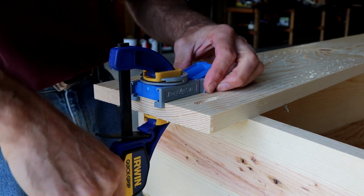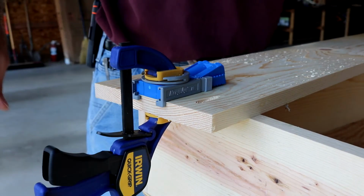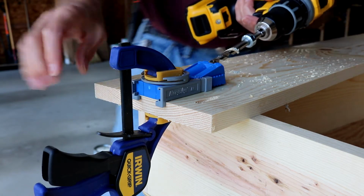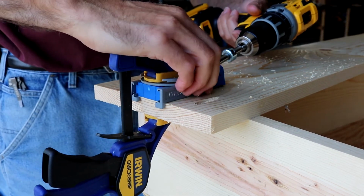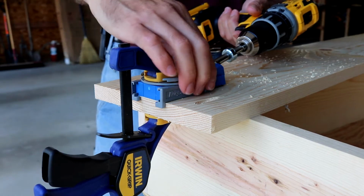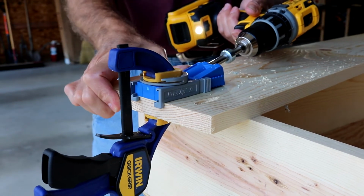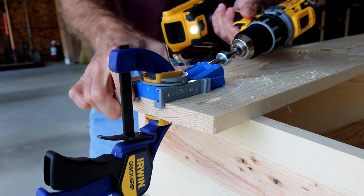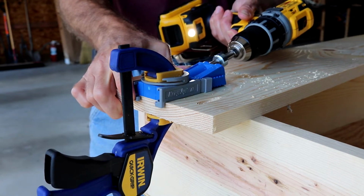Now it's time for some pocket holes. Just use the Craig jig here. I don't make a whole lot of pocket holes, it seems like, in projects, but sometimes it does come in handy. And this is the least expensive of the Craig jigs, but it still works really, really good. I'm very happy with it.